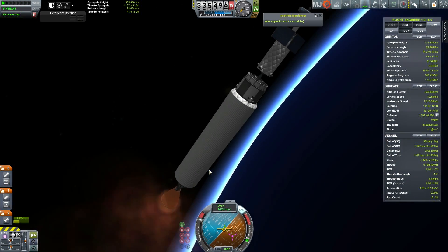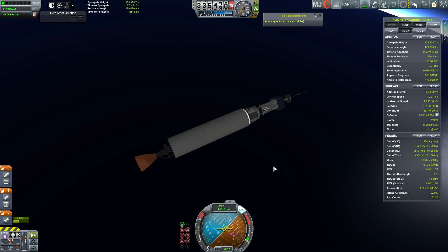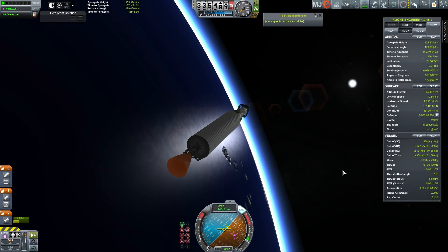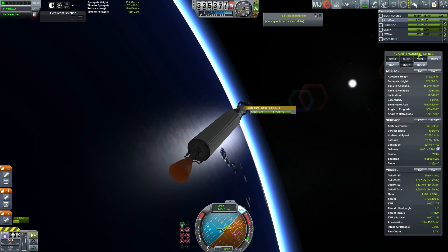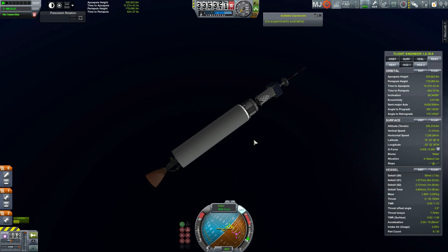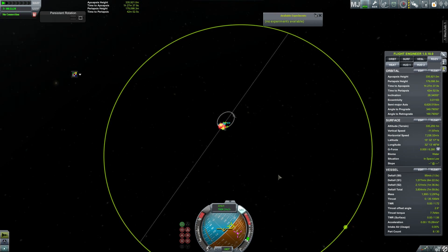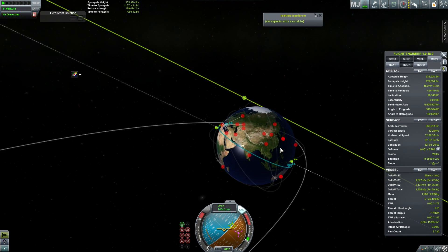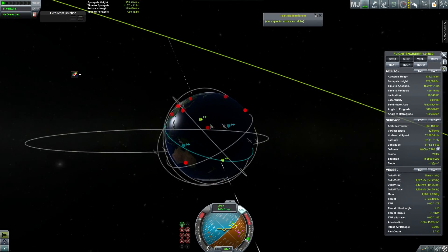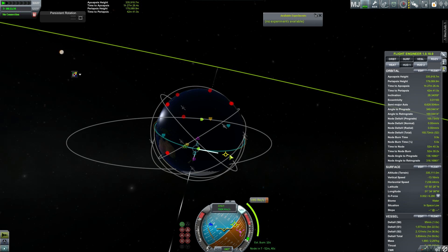We're going to burn out in just a minute and then cruise around to our correct position for a burn to the moon. We are successfully in orbit — a slightly eccentric orbit, but although there's a hundred-kilometer difference in altitudes, our actual eccentricity is still 0.011, so it's about 1.1% eccentricity because the planet is actually quite big. We should probably fire our engine near the ascending node, because that means the descending node on the other side is guaranteed to pass through the orbit we're trying to get to.